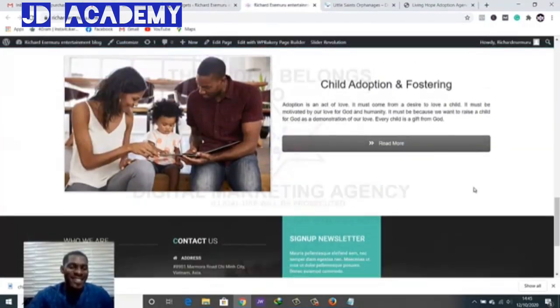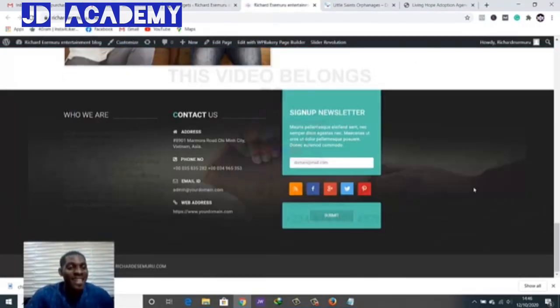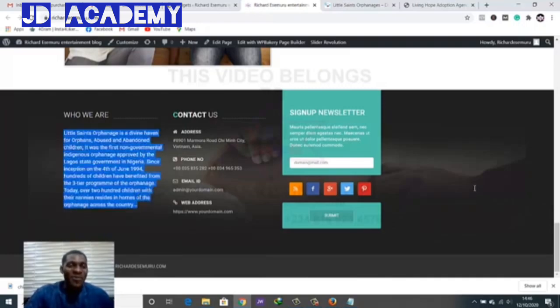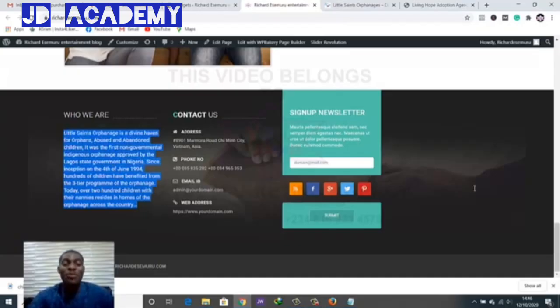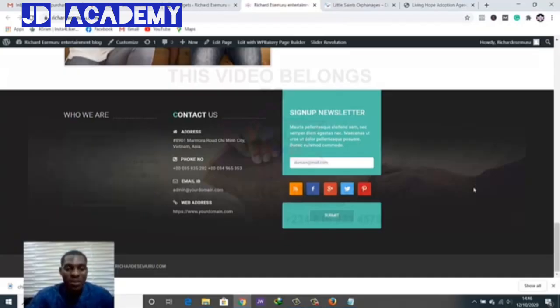We can actually see the who we are section. You can see that it has appeared here, but the color is dark. Don't worry, I'll show you exactly where we can change this color shortly. You can do that from the theme options. That's not the problem. So the who we are is here, and the contact us has come up here. I'm also thinking of adding maybe an Instagram preview, whereby some posts from Instagram or Facebook of this company can come up here, or links to their social icons. I think we can bring that in here.